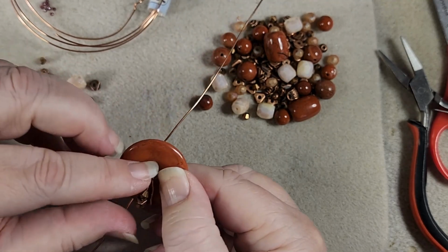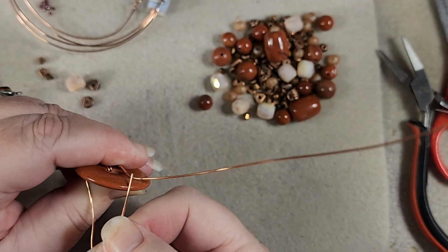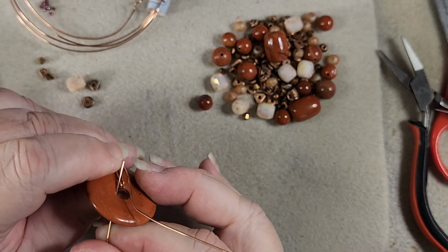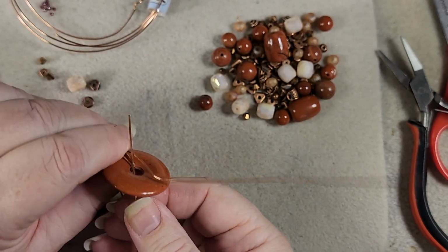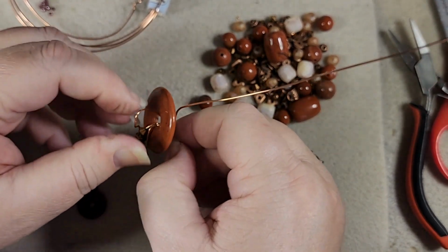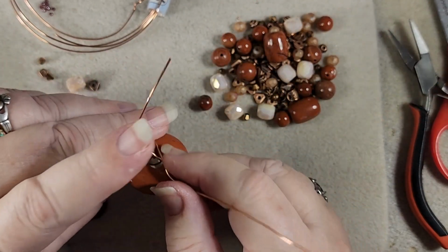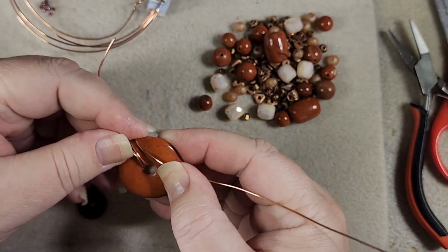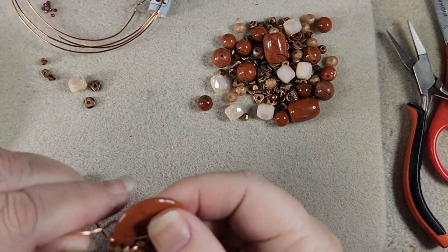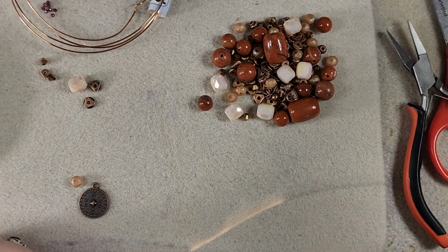Now we need to do the same with the other side because we want a wire on either side of our one with the beads. So down we go, baby. Now that's going to put, it looks like 4, but it's not because this piece is going to actually stay here. And I see I have more wire than I needed.